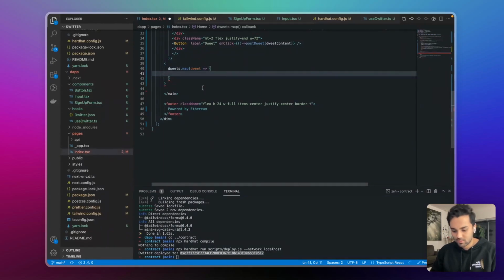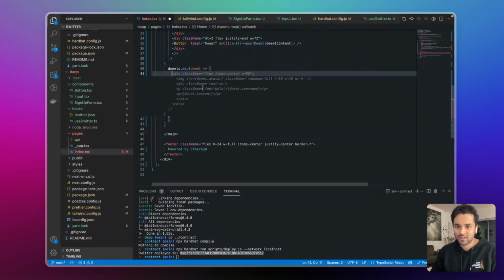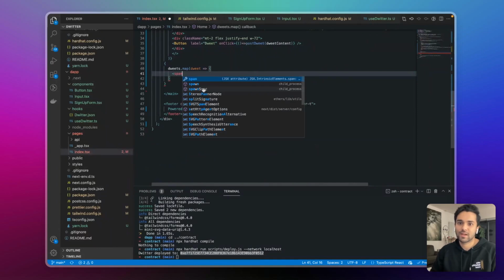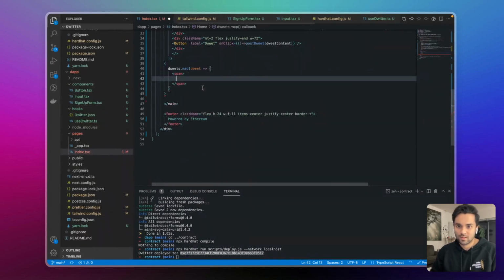For each tweet I want to render a div which is display flex. See, let me just render the text for now, right? So let me say span and render tweet dot content.